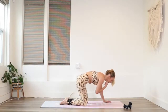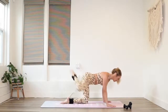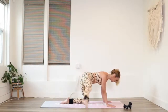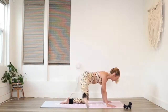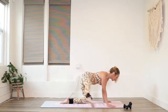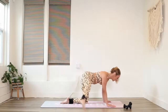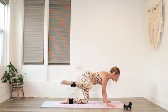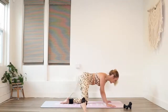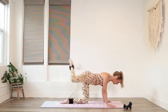Good. We're going to tap side and then to that diagonal, that corner back there. Okay. Tap side all the way to the corner and down. Here we go. For 10 and tap 9. So remember, you want to use your core. Try to minimize the amount of shifting that goes back and forth in the upper body. A little bit's going to happen naturally, but try to keep those arms nice and straight and solid. 5 and 4 and 3 and 2 and 1.